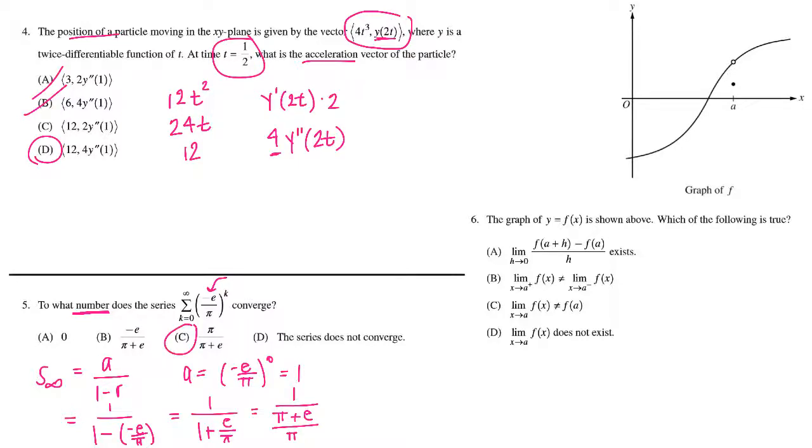For our next problem, we have to see which of the following has to be true. So here again, we're looking for what is true, not false, and that sometimes can be tricky. So let's see. For A, that is the definition of a derivative, but we don't really know a value for A. And notice that we're not continuous everywhere, so we don't know that that derivative exists everywhere. So here it can't be A.